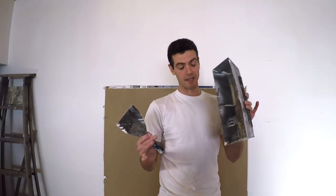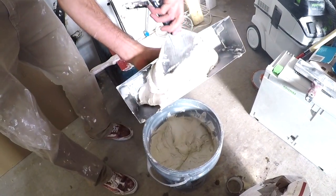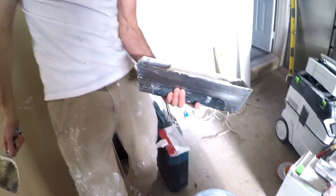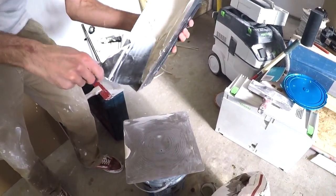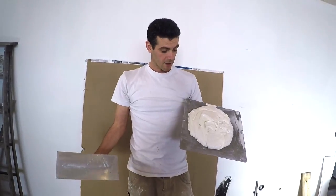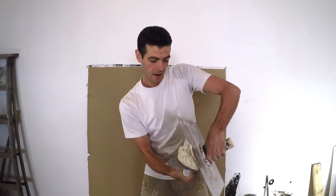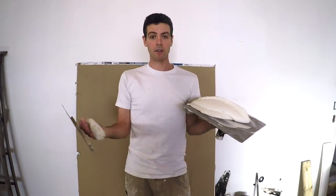Next let's talk about volume — which one holds more? I'm going to scoop as many scoops as I like to comfortably work with into the pan. Three scoops is actually comfortable, but if I really wanted to be a hero I could probably get four in there. That's hurting my wrist, but can I get that onto the hawk? That's not actually too bad — a reasonably manageable amount as long as I'm getting it off the hawk and onto the wall quickly enough. So volume-wise, they both hold about the same.